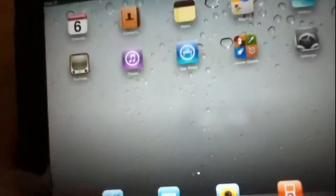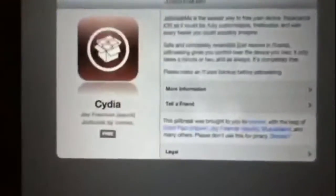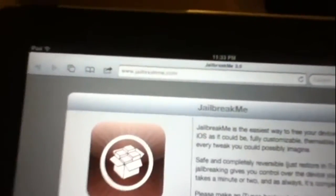Hey guys, so this is how to jailbreak the iPad. Well, every device, even the iPad 2. Well, just to show you, this is not an iPad 2. Just a really dirty iPad 1. So to jailbreak 4.3.3, with jailbreakme.com, and it's the same as 4.0.